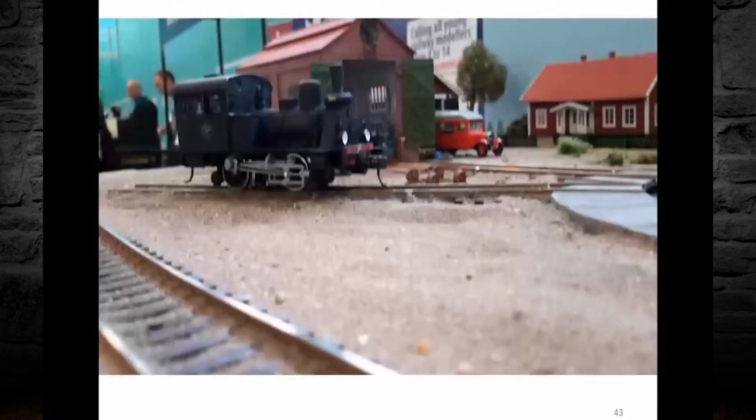This little loco is actually a flying Black Anna, which has been modified with a standard Swedish cab, based on a couple of articles in the Swedish press where people have done this to a variety of locos, and it produces a reasonably good stand-in for a type of small loco that's quite common.